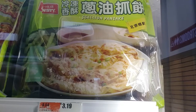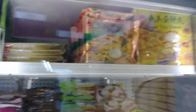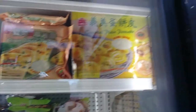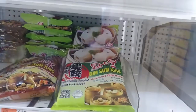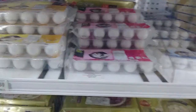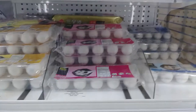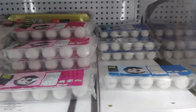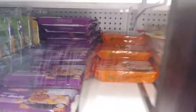One of our other favorite things is scallion pancakes — they have them here too. Sesame pancakes as well, plus green onion pancakes, which is pretty much the same thing as scallion, and some shallot ones and plain pancakes you can make savory or sweet. There's some dim sum king frozen crystal shrimp dumplings. And glutinous rice balls — basically the same thing as sesame balls, one of our favorites.